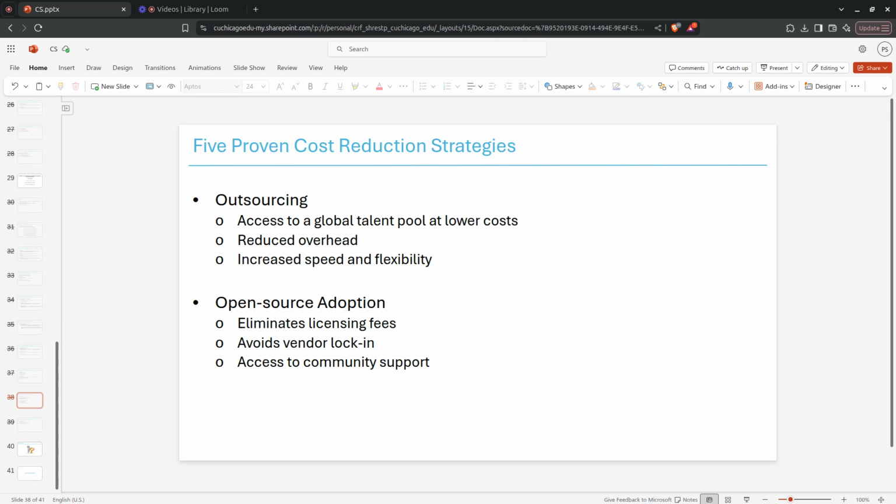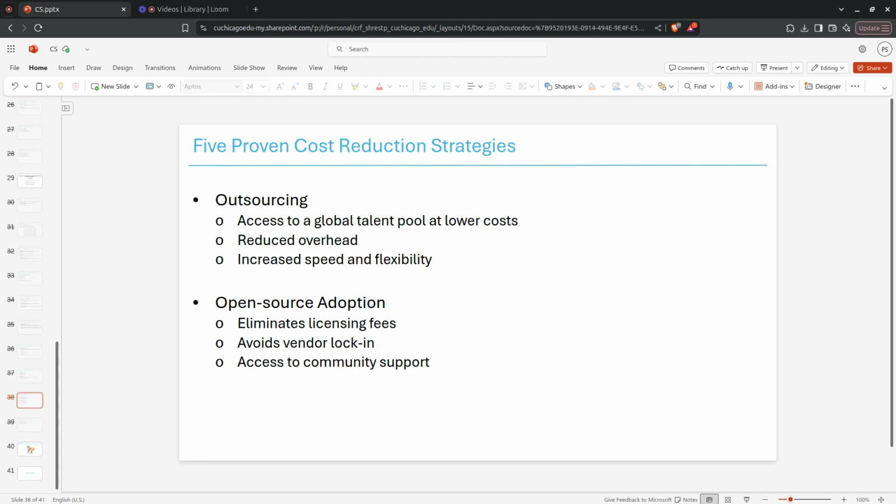So, open source adoption. The first point is it eliminates licensing fees. Open source software often comes with no licensing fees, providing significant savings compared to proprietary software. Thus, using open source software reduces upfront costs and subscription fees. It avoids vendor lock-in.